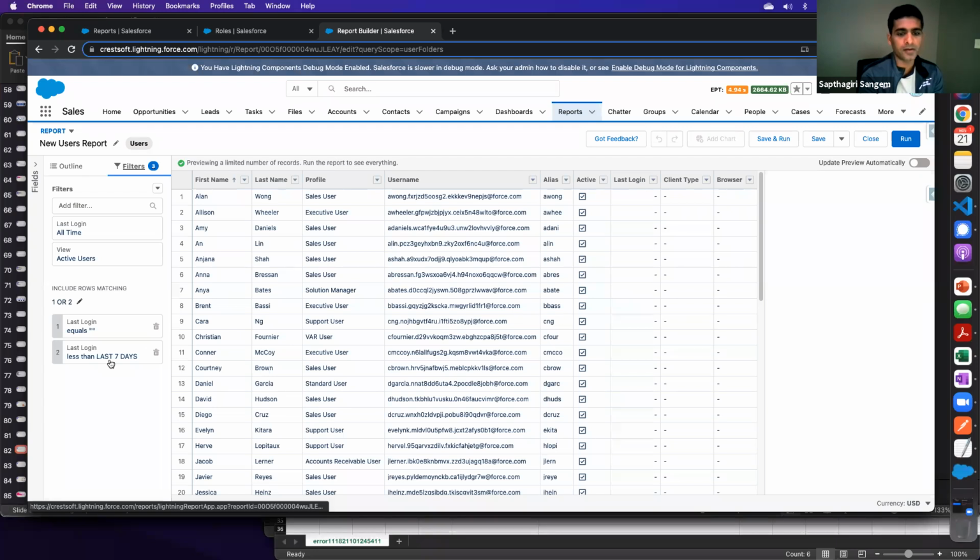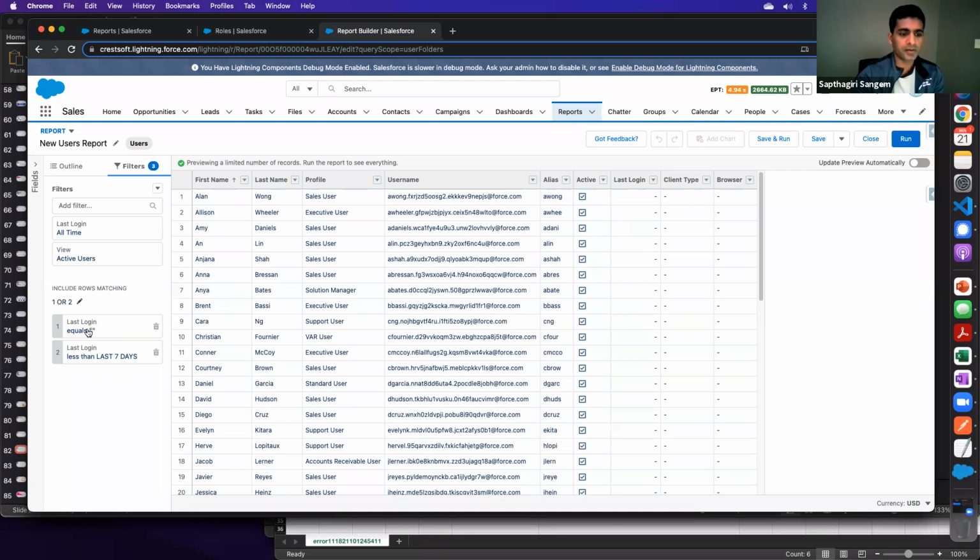That way he can proceed. He can give that list to the directors and managers and ask them to verify whether the users need access. That's how you do this report. And if I remove any of these filters, immediately you see this Login As field.